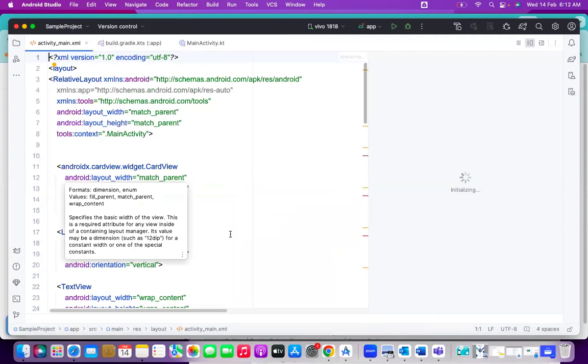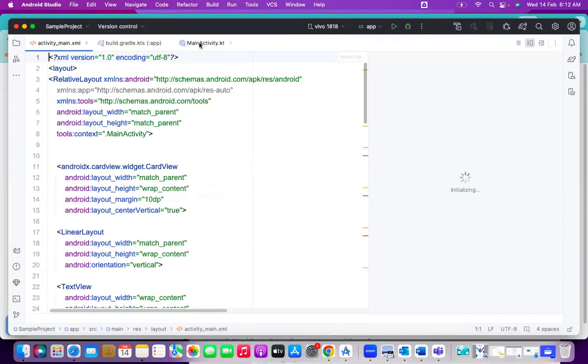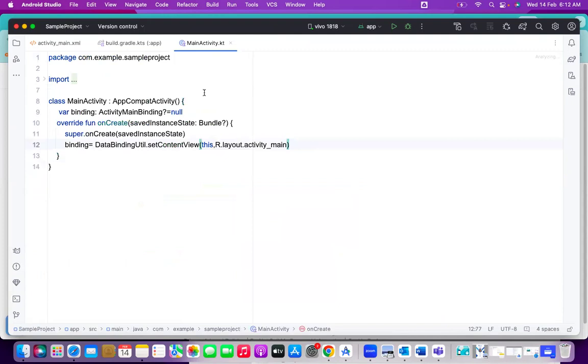For that, what we will do is first add the data binding things here. First we will add the submit button. Once we submit the button, only then will the next step be involved, right?